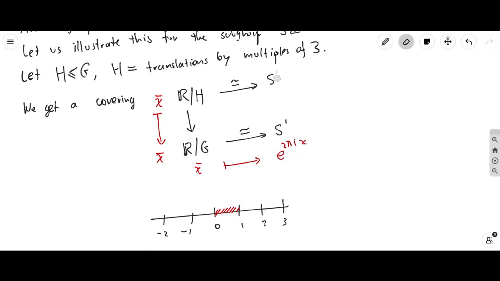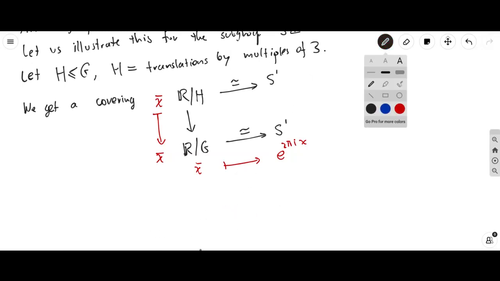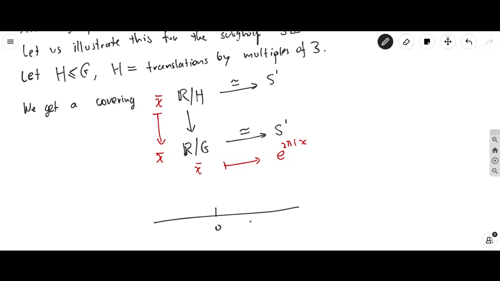And you actually have something very similar with this circle, but the homeomorphism is just going to be a little bit different, because this is the translations by multiples of 3. So then the picture will go a little bit differently this time. You would have your real line, you have 0, and then you have its translation. So you have 3, 6, and so on. You have -3, -6, and so on. And then you realize that just like before, everything is really determined by what happens on that interval. If you have a representative that is outside that interval, it can be translated back to be between 0 and 3, and then 0 and 3 get identified, and you end up getting the circle.